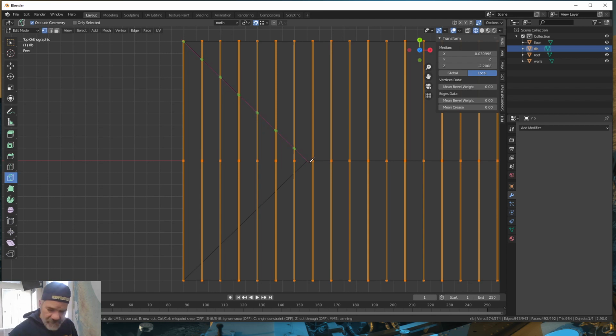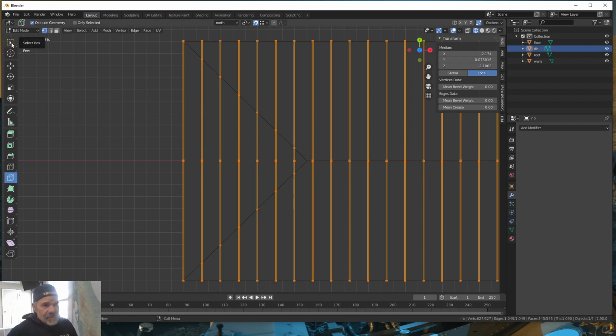And before I click my mouse, I'm going to hit Z, so I cut through my ribs. I hit Z and then click my mouse. You get those red dots on the screen. Hit enter. And then do the same thing on the other end, on the other side. Come up there, hit Z to cut through, click your mouse, hit enter. So now these ribs inside this triangle are separate from these ribs, and we can now get rid of them.